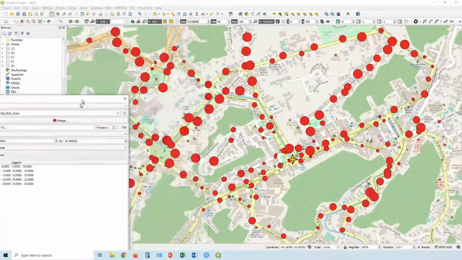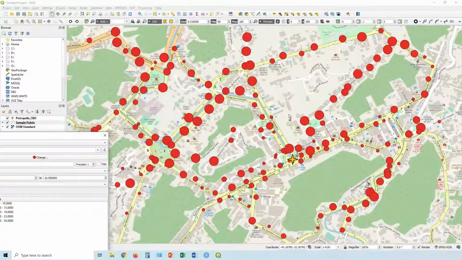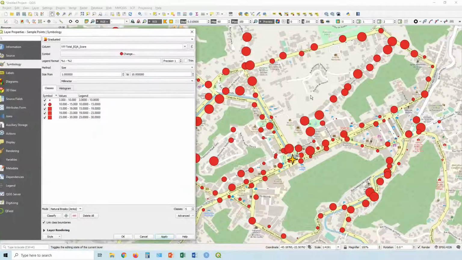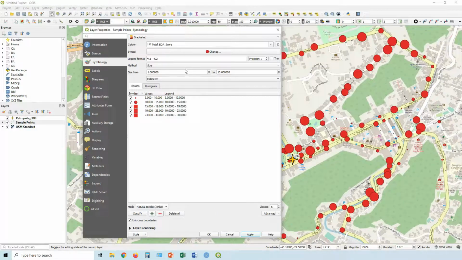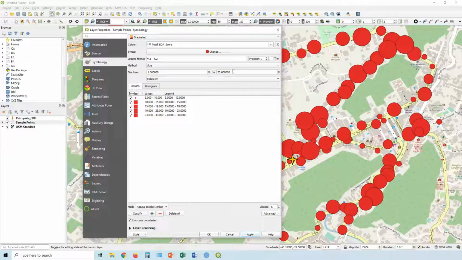So you can see over here that I have all these symbols representing where my environmental quality is the best. The biggest symbols represent the highest scores, which in this case was the best, and the smaller symbols represent the lowest scores, where the environmental quality assessment scores were the lowest. A few things first: as we saw before, you can change how big the biggest value can be. You can say maybe it's 120. Obviously it gets very big though.